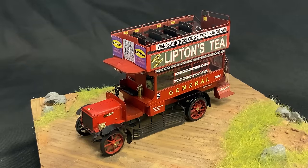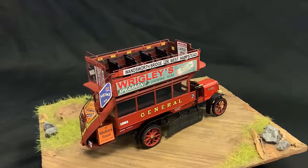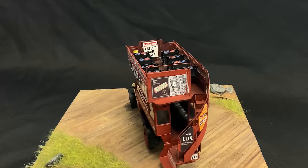First, we're going to take a look at the Mini Art 1/35th scale London bus. This is a bus from the mid-1910s, and it would later go on to be used in World War I. You'll also notice this base quite often throughout this video. It works out as a good platform to show off models that we can put on the turntable.